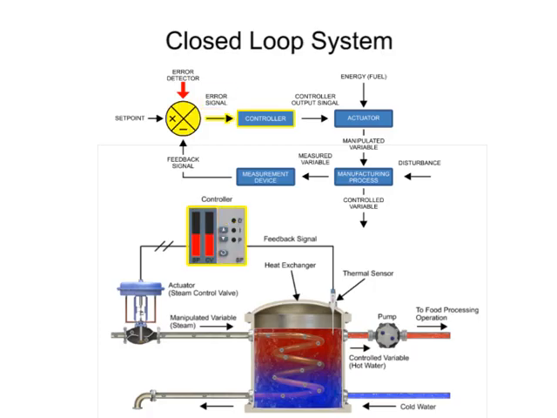The controller is the brain of the system. It receives an error signal as its input and provides an output signal to the final control element, or actuator, in this example. A signal from the controller causes the controlled variable to match the set point using the actuator of the system.